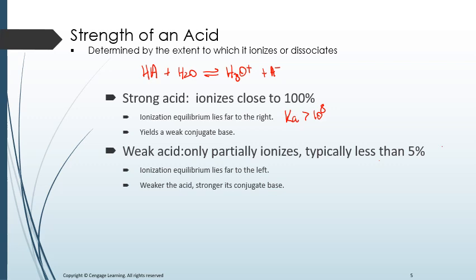You would have only a single arrow, so when we write the HA plus the H2O, it would have a single arrow to represent the fact that it's almost gone to completion, and we'd have the H3O plus and A minus. So when the strong acid is introduced into water, you would have virtually nothing but the H3O plus and A minus present in the solution from a particulate diagram standpoint.